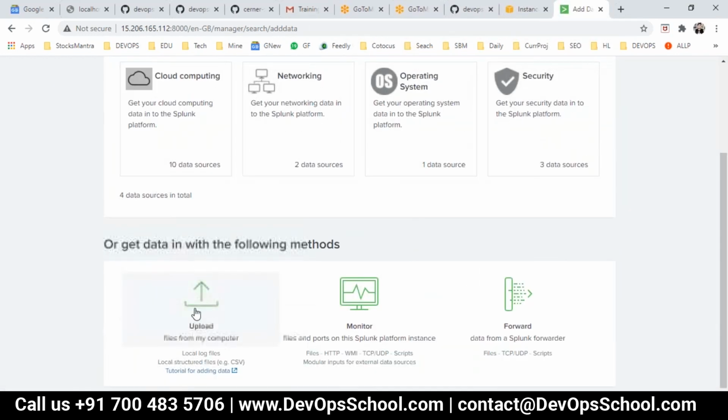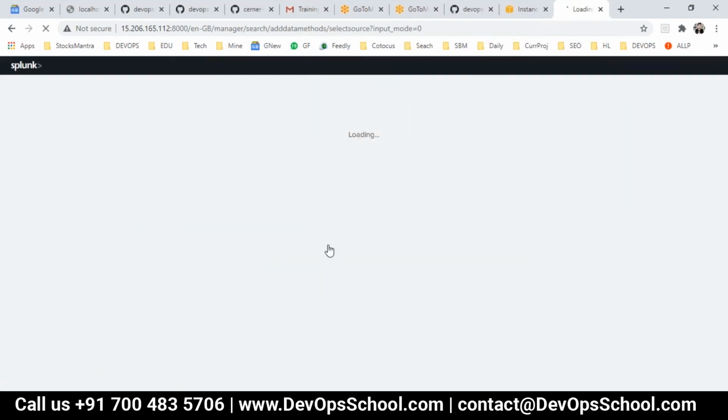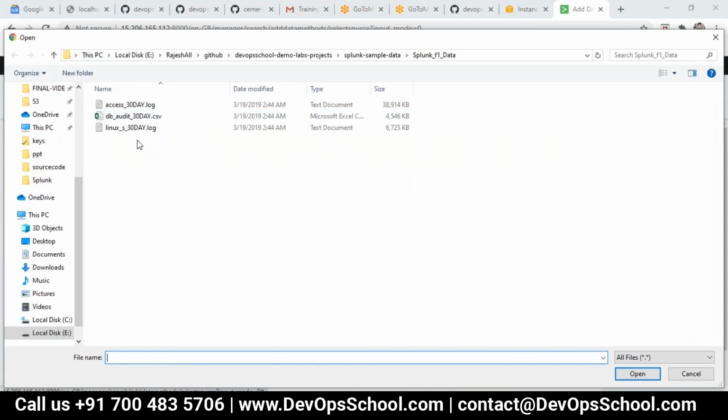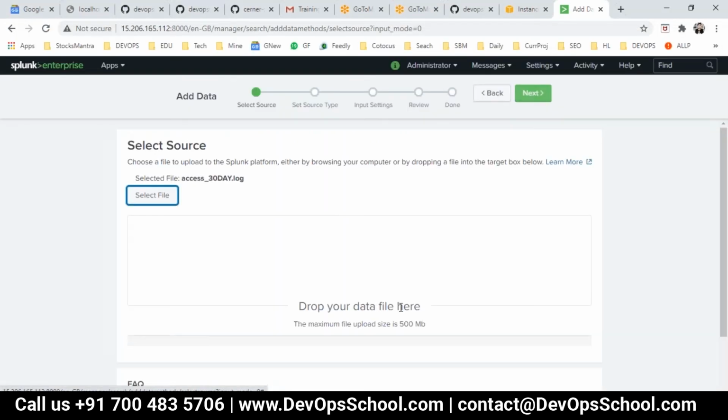Skip, upload data. This time I'm going to add four data sets for the demo today. So select. Yesterday I gave you this one: Linux, DB audit, and access. This is the access Apache data. Okay, so one by one.